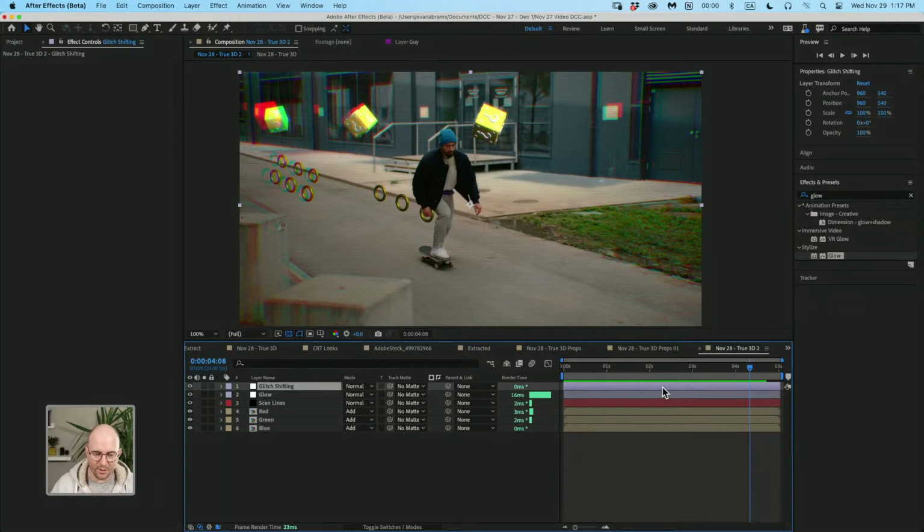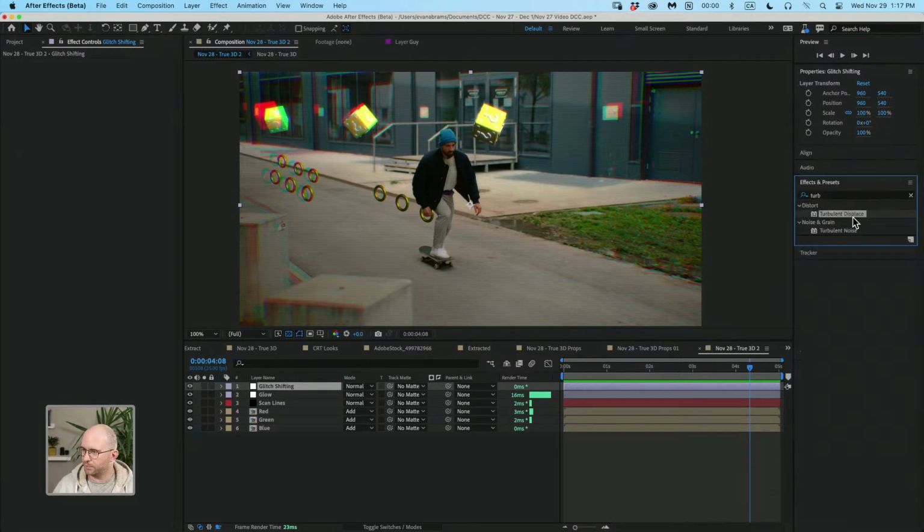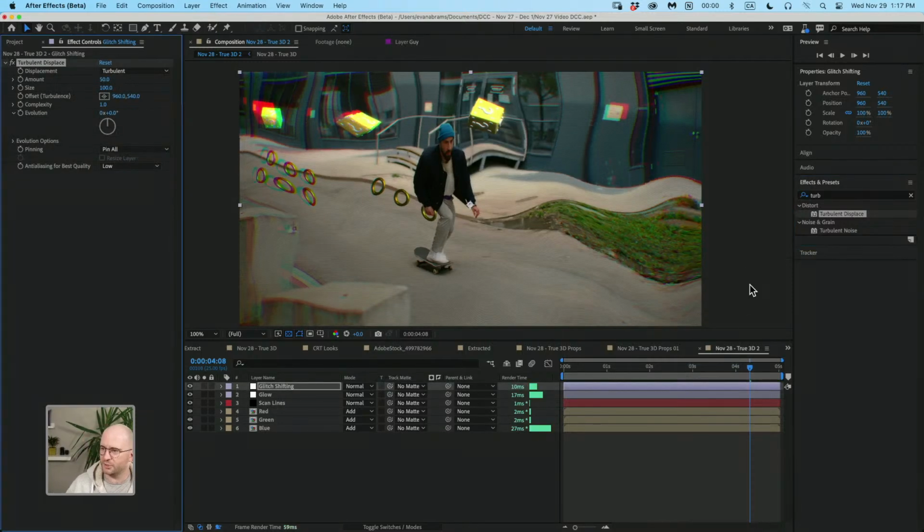So let's see here what we might do to glitchify this thing. Well, we might just go to the turbulent displace. So good old turby displace. This doesn't look particularly glitchy yet. You say, Evan, what are you doing?